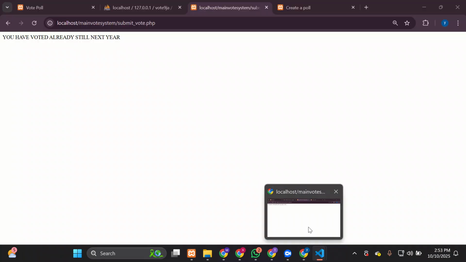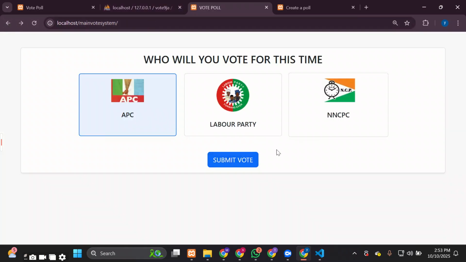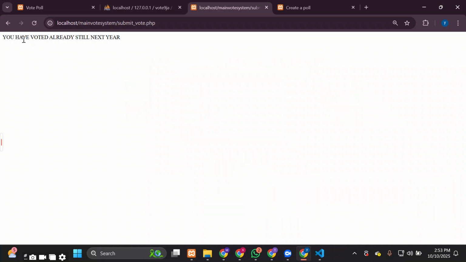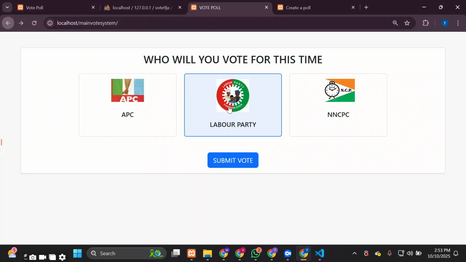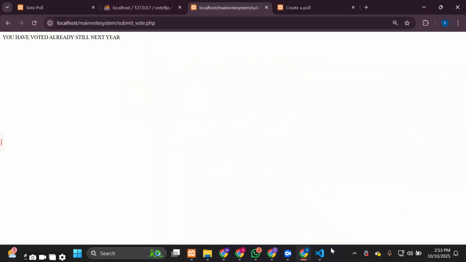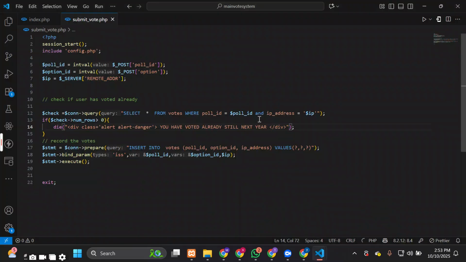So except the individual uses another system to vote. So if I switch to Labour Party here, you can see it's still telling me I've voted already. If I come here again, click here again, it's telling me I've voted already. Why? Because I've already captured the user's IP address. That is the reason why.